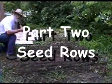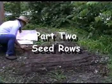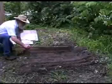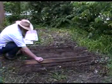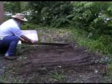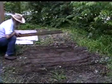Okay, I used this little board to make these rows here for them to plant the seeds in. Now I've got to get them back here and show them the garden. They haven't seen it yet. We're going to go get the seeds and let them plant the garden.